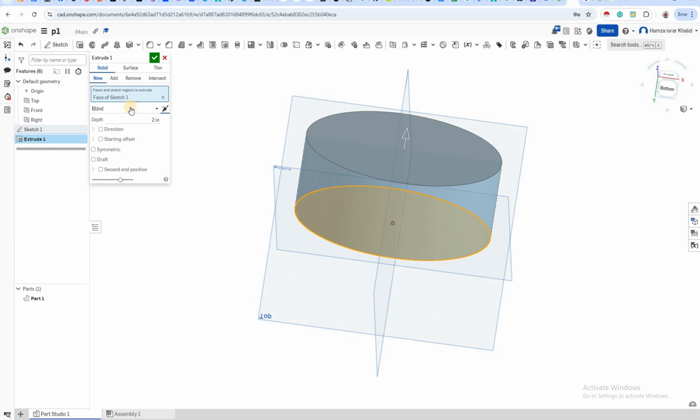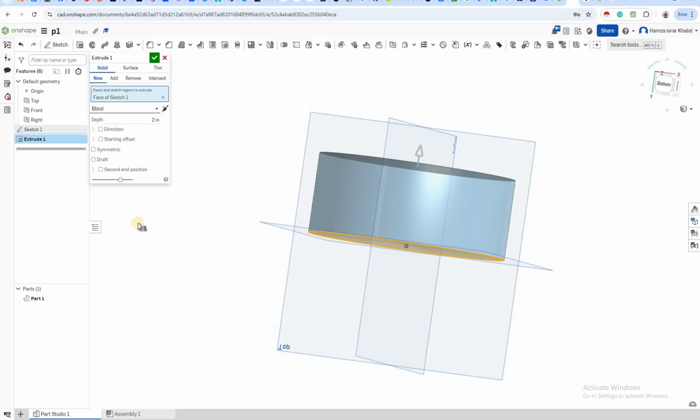You can see that. Okay, here is another tool that is called blind or through all. This is for the next video. I'm not going to explain here. Okay, if you want this thing to be symmetrical, I'll simply click on symmetric.